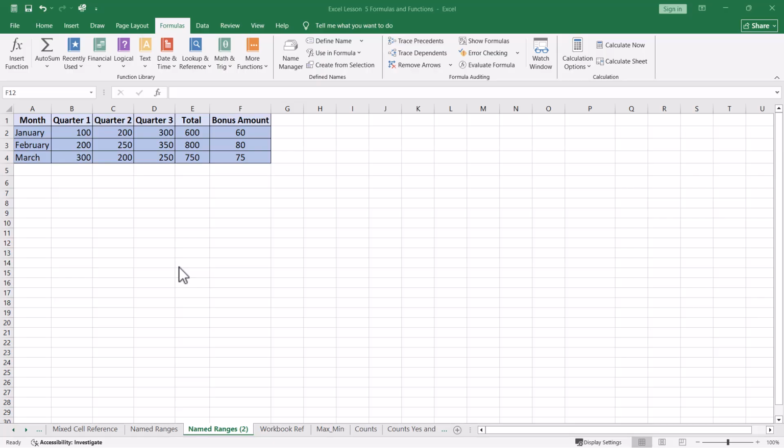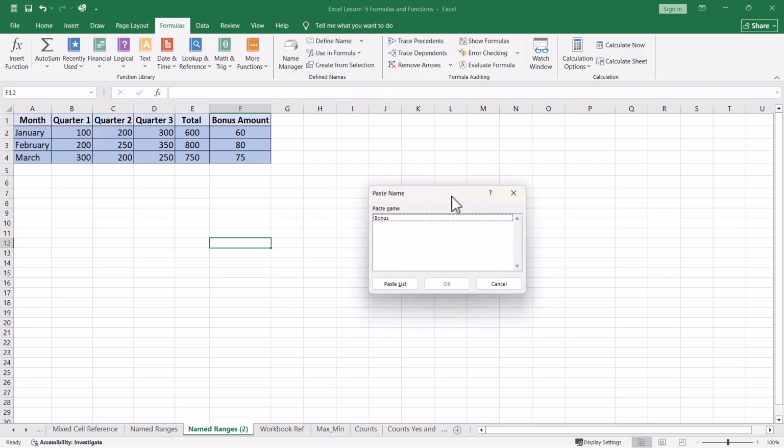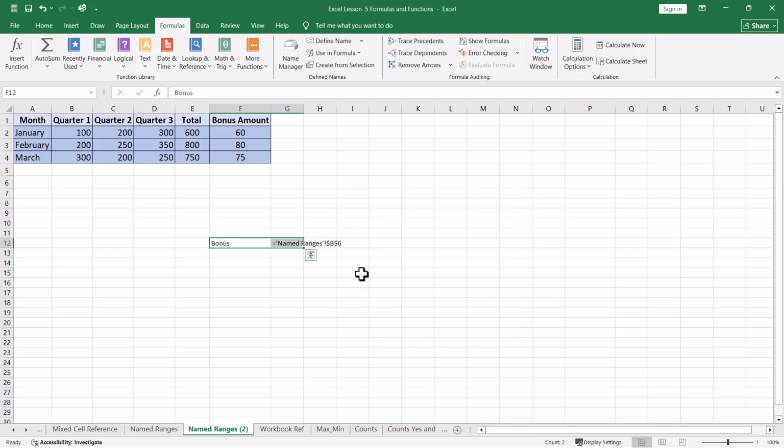Let's take a look at something that is going to be very beneficial for us as we use our defined names. In the Use in Formula drop-down box, click on Paste Names. There we go. The Paste Names option is used to create a list of names and cell references stored in the workbook. This information can be used as a guide to show reviewers each of the defined named ranges and their associated cell ranges. If I were to click Paste List, look what happens down here. It gives me that list of the defined names and their locations.